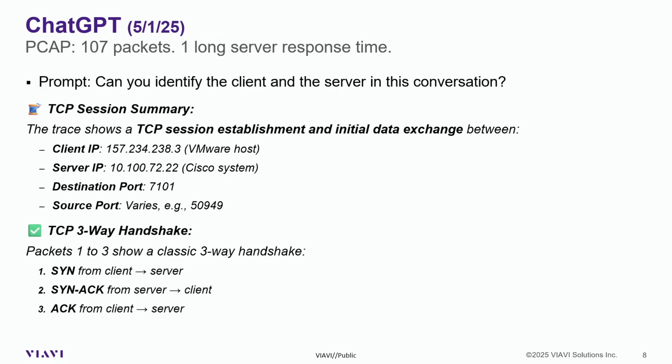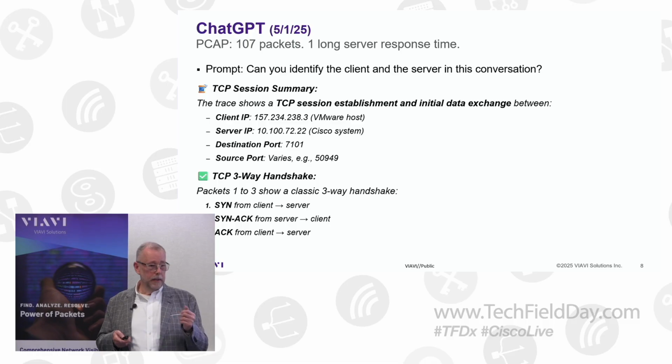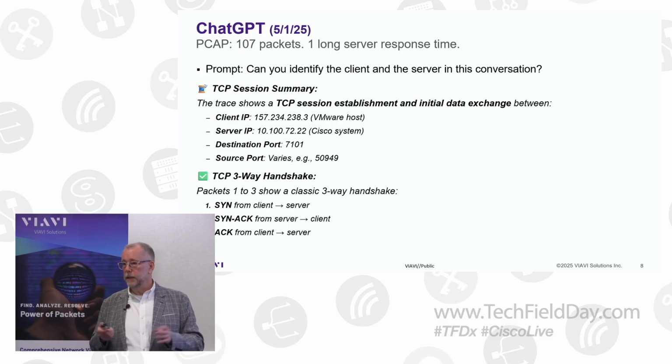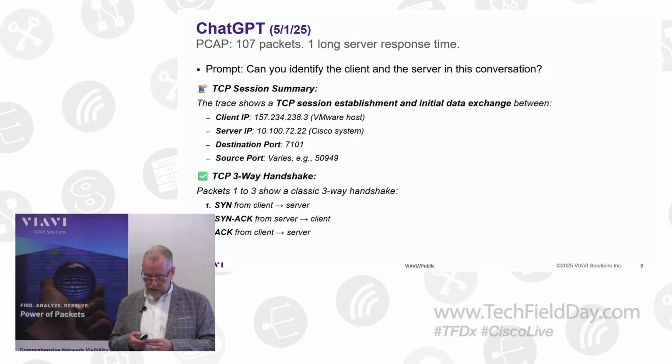Fair enough. GPT time. Now for GPT, we did have to convert the raw PCAP into JSON because it couldn't just throw a PCAP at it. But then we were off to the races. When I asked it about the client and the server, it just went completely crazy on me in a good way at first.